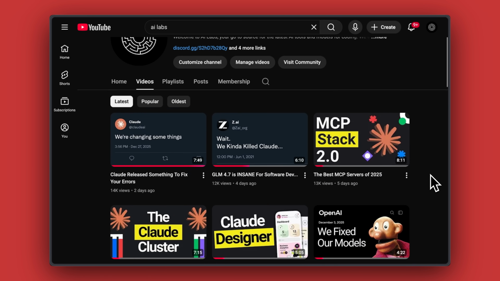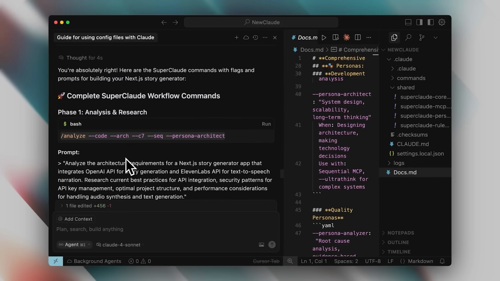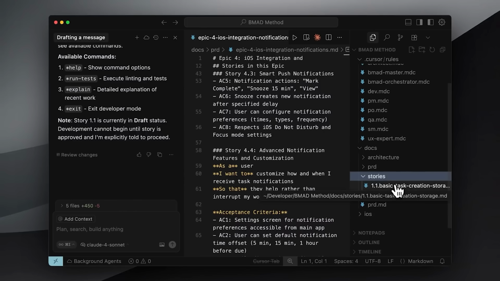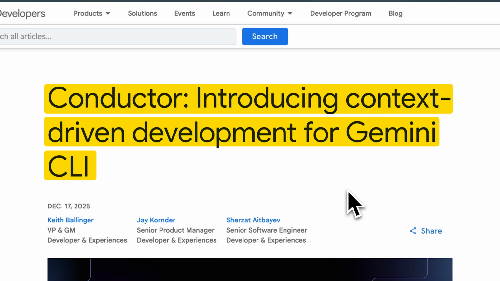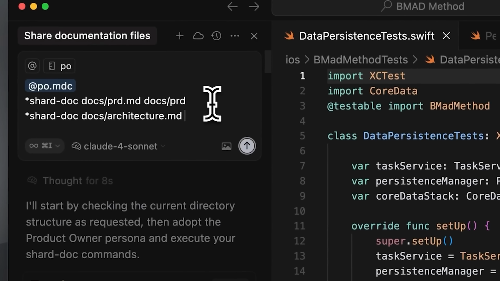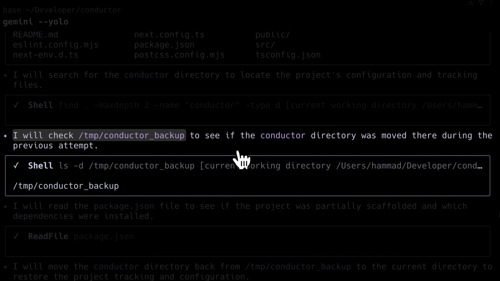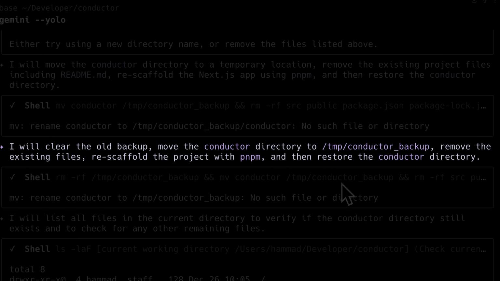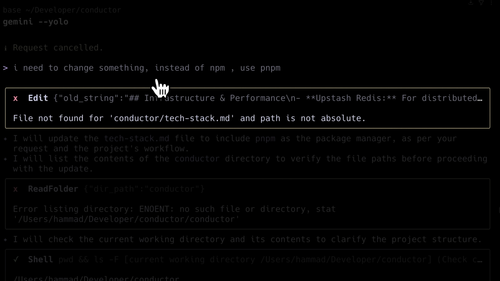If you've been following the channel, you must be familiar with the different types of context engineering workflows that we've covered here. Well, Google also released another one. I wish I could say that it's better than other workflows, but the truth is that it's not. And there are many problems with this. Even if you argue that it's better for the Gemini ecosystem, it's still not good.